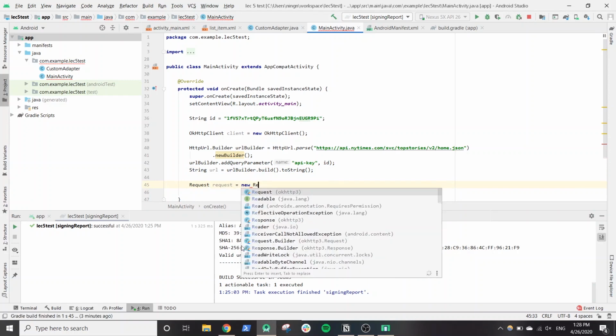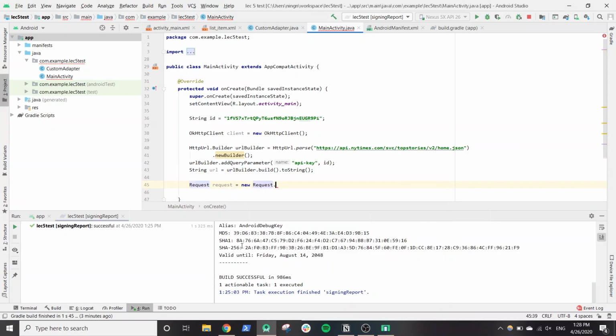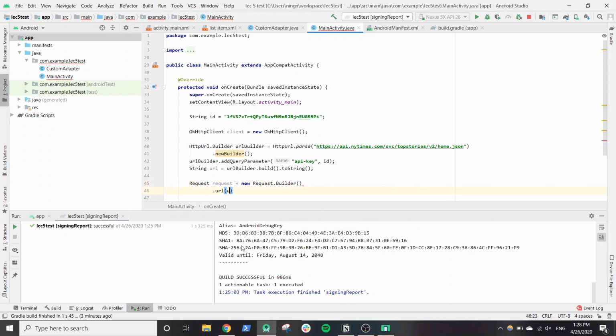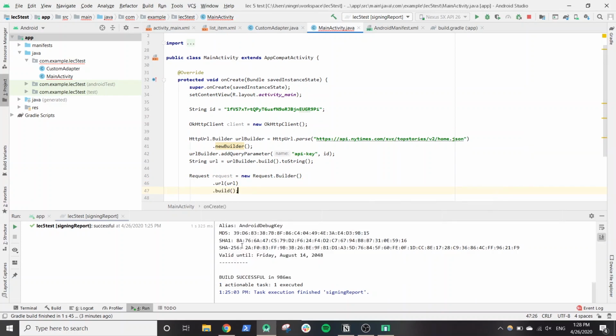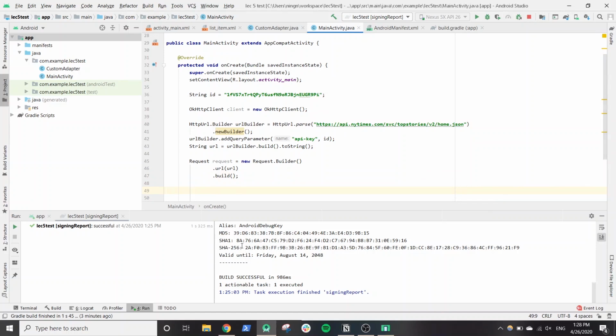New request builder. And then now we want to make our client make a new call using our request.